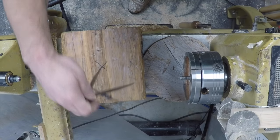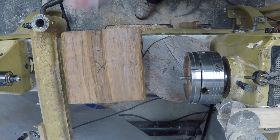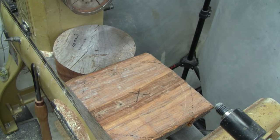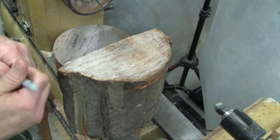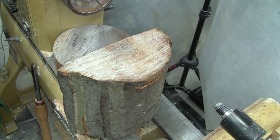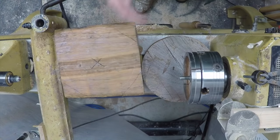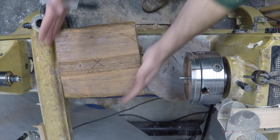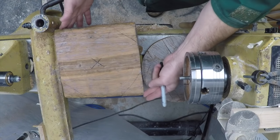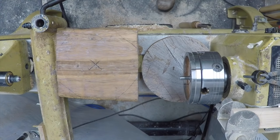You want to scribe out the size bowl you're going to get out of this, and then you can nip off these corners with a chainsaw — that will make the work a little bit easier. If you know you're going to be making a conventional bowl, you can also nip off this piece right here; it'll be even closer to being round. But I've done this so much and for so long that I usually don't bother even cutting off the corners anymore. Start small, start cutting off the corners, start with a small piece just to see what this is going to feel like, and then work up. If you find that you're pretty good at doing this roughing cut, you can go up to 12 or 14 inches in a bowl and nip those corners off right with this cut.